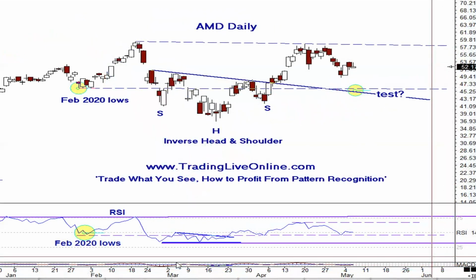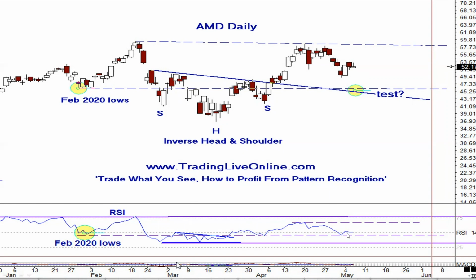The other chart I want to update is Advanced Micro Devices. We looked at this last time as well, and this was a stronger stock when the market was declining. It did come back in and do a test into the area that we talked about. It's had a bounce here, but I have some other areas marked in to watch with AMD if we do come down lower. You can see the yellow circles that I have on the dash blue line. Those are from the February 2020 lows, and that's also coming in right where this trend line is drawn from this inverse head and shoulders pattern.